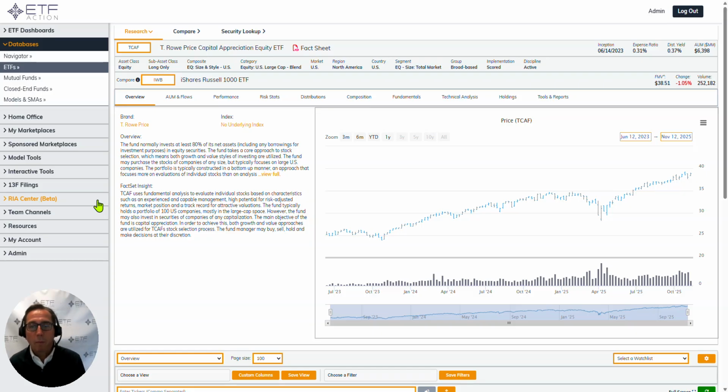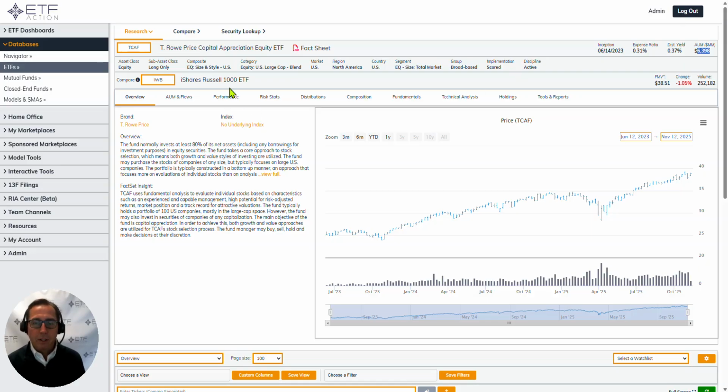But on the T. Rowe Price Capital Appreciation Equity ETF, first and foremost, we classify this as equity US large cap blend. It is an active style. You can see there a relatively low expense ratio in terms of an active management product. It's about two years and 3 months old, launched in June of 2023, 6.4 billion. I think of this product as kind of a core replacement versus a core enhancement.